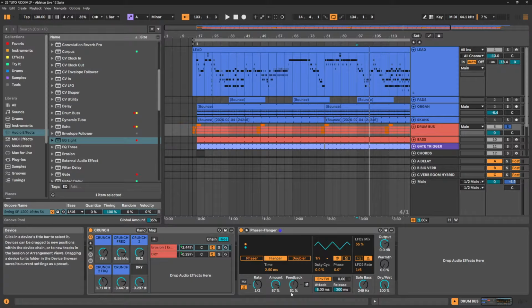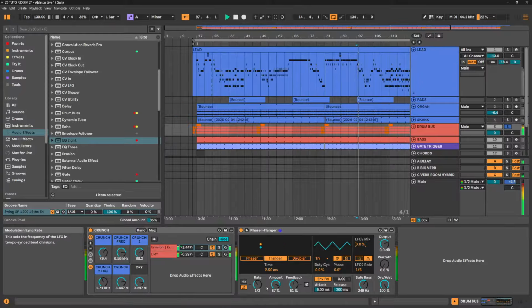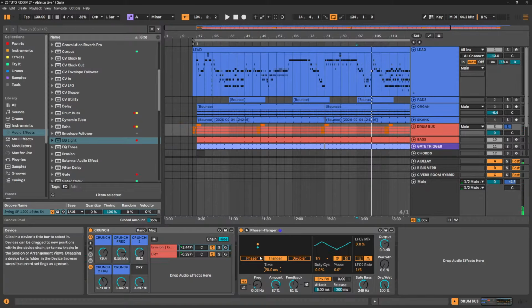Far fewer parameters out of the LFOs: the rate, amount and feedback. And this time we'll change the character of your flanger. Okay, so it indicates, because the flanger is a copy of the same signal delayed by maximum 20 milliseconds.